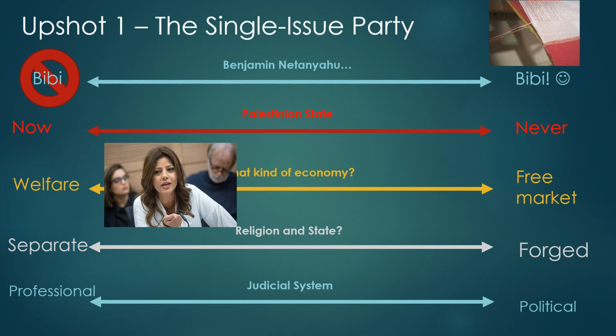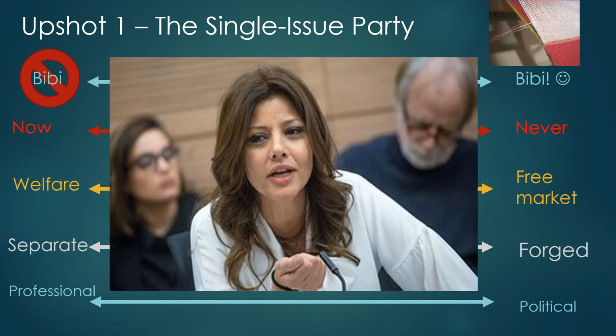Which means she's also saying, I give you a free pass. You can choose what you want about the Palestinians. You can choose whichever leader you want. You can choose whatever you want to do with religion and state and the judicial system, so long as I am allowed to put all my efforts and have a budget to fix the health system. This means that Orly Levy Abacasis is a very handy person to put in your coalition. All you need to do is guarantee her a budget for her to do what she wants with the health system, and you're free to do whatever you want on every other issue. So that's the upside. The upside is that Orly Levy could end up being a health minister.